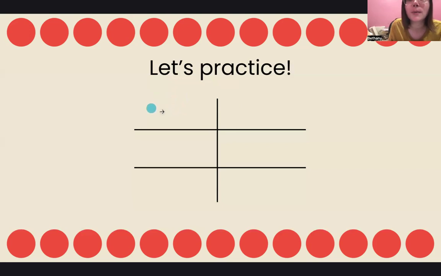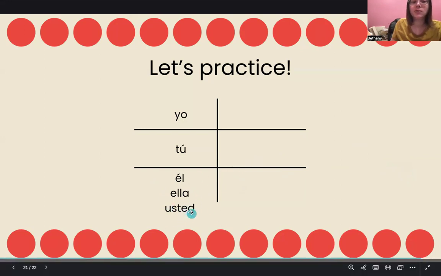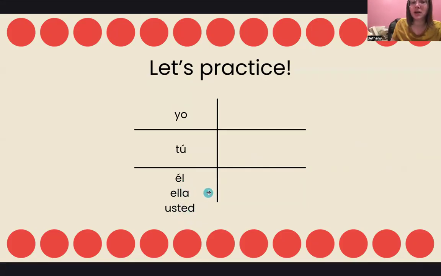So, what pronoun goes here? What pronoun goes here? Yo. If you said yo or wrote down yo, you got it. Now let's see. What pronoun goes here? Tú. It's the second person singular. Now, what pronoun goes here at the bottom of your conjugation table? All three. Él, ella, usted. So if you're talking formally to someone, you use usted and it's conjugated as he or she. But if it's just your friend or your pal or your kid, you could say tú.